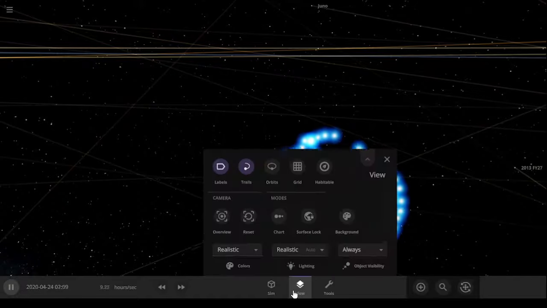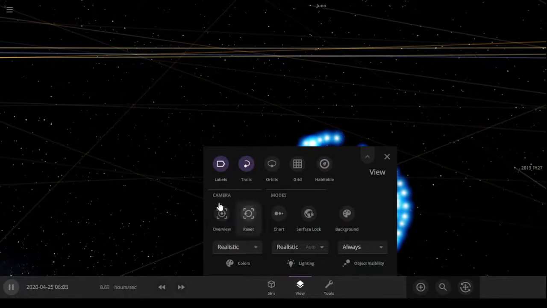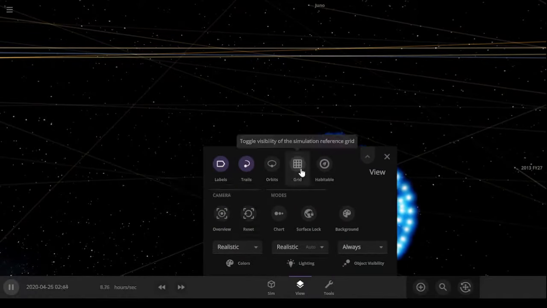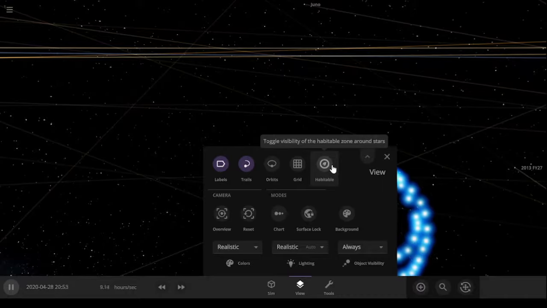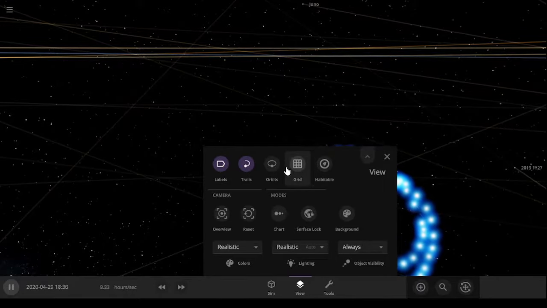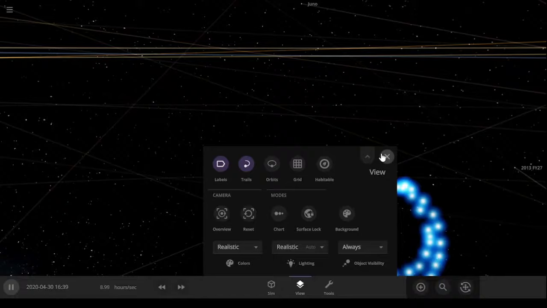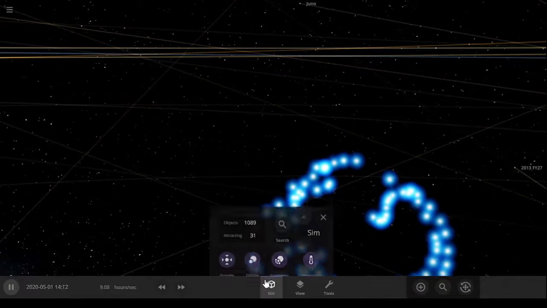Then we have view, which shows us just a few things of how we see it. We can see the habitable zones. It shows you around stars which areas are habitable and you can live on them. Last few things are simulation.